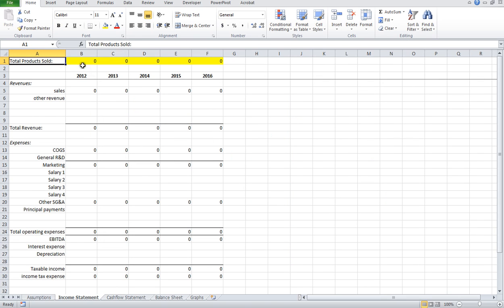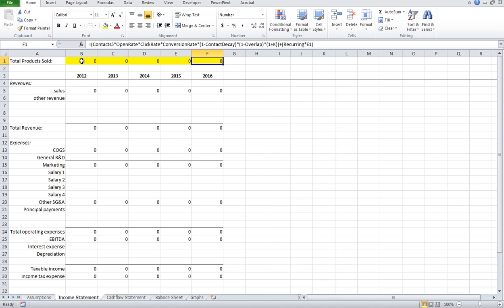The income statement, you'll see at the top there's this yellow bar. This is your top line prediction. How many units you're going to sell over the next 5 years. Bad modelers just make a guess. We're going to sell 100,000 this year and 500,000 next year, and we're going to peak out at 10 million 5 years from now. So if this model is too rudimentary for you, you have other ways to predict that.